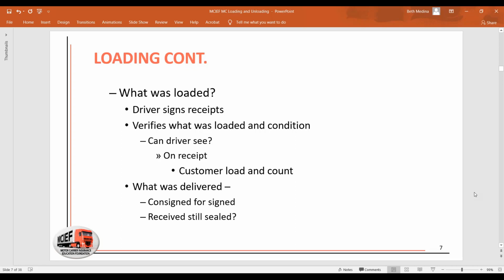The second part is when it's now being delivered. The thing you want to make sure of is to find someone at the consignee's who can sign that it was received and that the seal was still on it. This is important later because of one of the provisions of the Carmack Amendment, which will address most of the transportation that our insured will be involved in, interstate motor carriers hauling goods of others across state lines. The key part of that is the customer must prove what was damaged, and it starts with what the driver received. If the driver cannot verify what's received, then they need to note that, so that will not be an area where the customer can come back and say, well, it was received and you acknowledged it, yet the driver did not know what was received or not.